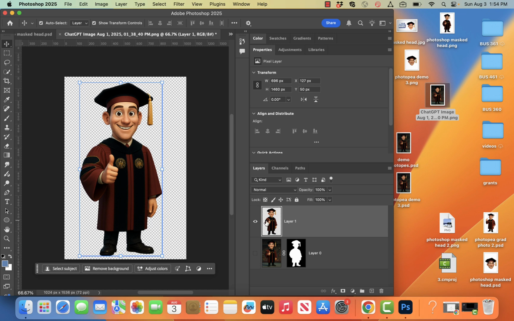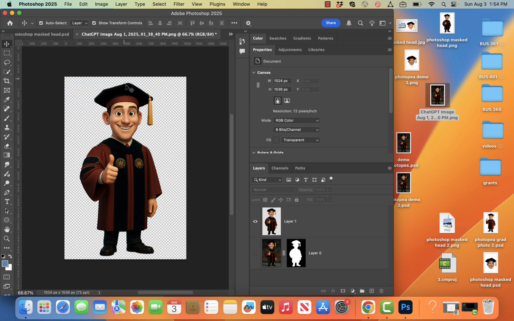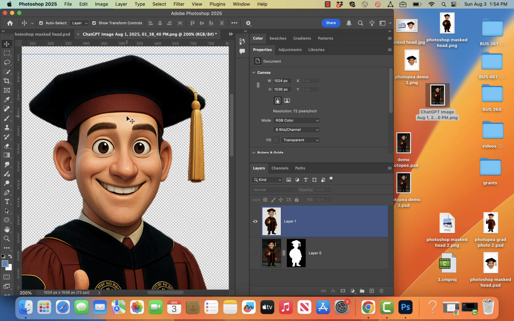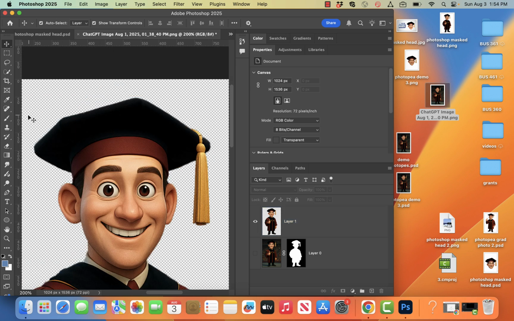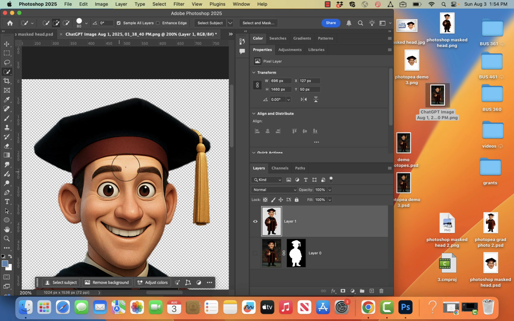And I can now come to the Quick Select tool. I guess I should zoom in first, right? So spacebar, Command, and in between the eyes, and then scroll down a little. So now I can get the Quick Select tool, the fourth tool down, click and hold to go to Quick Select. And let's see, target the layer you want to target. Then the Quick Select brush shows up. You can left and right bracket to adjust the size of your brush. Mine's at like 70 pixels.